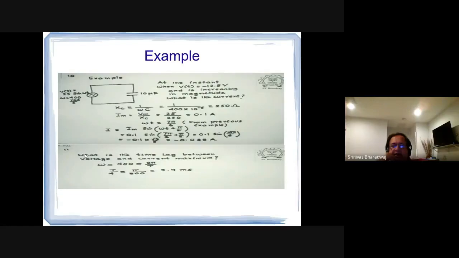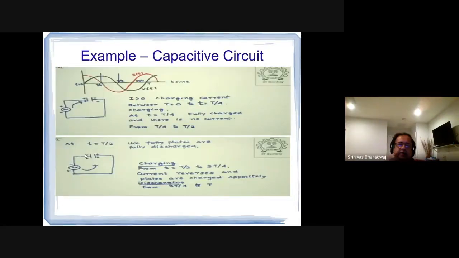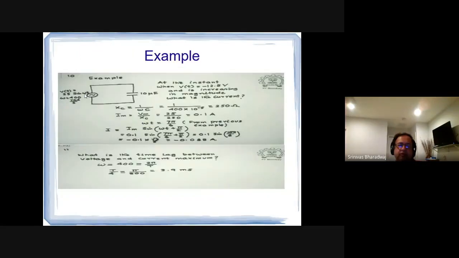Okay, so the current there will also be a sine wave. If you just put an inductor, the current will also be a sine wave. Only thing, it will be out of phase, it will be behind. In the inductor, it will start here and it will be going up, and then it will be dropping and then going down. It will still be one phase, but it will be 90 degrees behind. See, this is 90 degrees in front, this is 90 degrees behind. Okay, so that's what you need to understand.